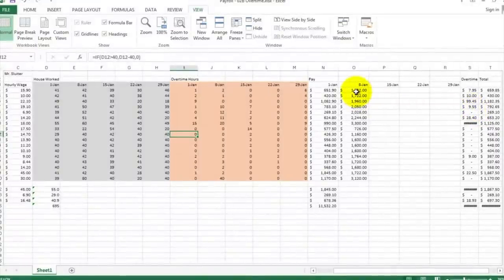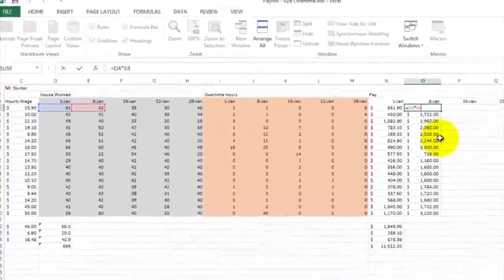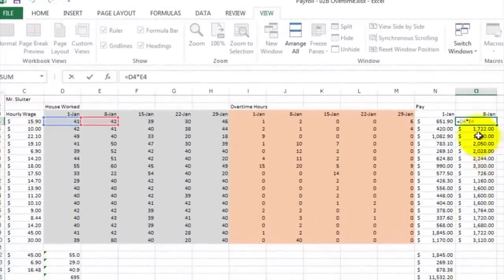Okay, now let's go look in this cell here. What's going on in cell number O4? It says take the cells D4 and multiply by E4 and give me the results. Well, that worked great while we were in the previous week. We were taking the hourly wage times the number of hours. Well, now the relative referencing is saying, let's take the first two cells and multiply them together. So we need to make a modification. This actually should be referencing C4.